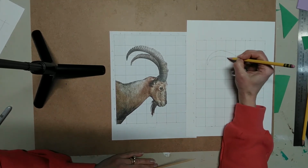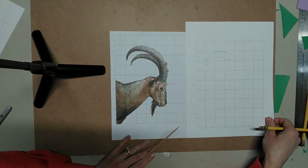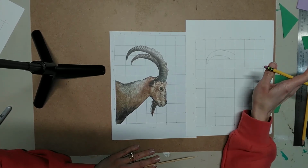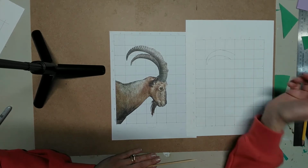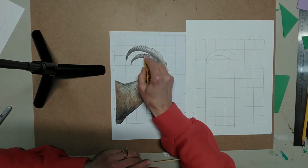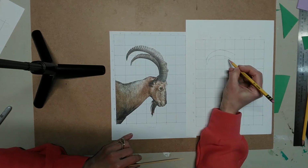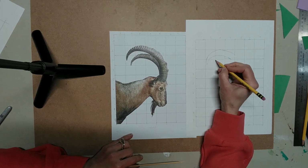All right, so I've been at this for about half an hour now. This is, like I said, a long process. And I'm going to keep going, but if you hit this point, I want you to go ahead and evaluate how much time you've got to put in this. Really working on something for half an hour, 40 minutes is a very good amount of time. And like I said, I do not want this finished today. Even if you stopped right here and all you had was the grid, and maybe just a couple of lines for the horns, that is absolutely fine. Take a picture of it, email it in. We're going to work on this drawing for the next week.